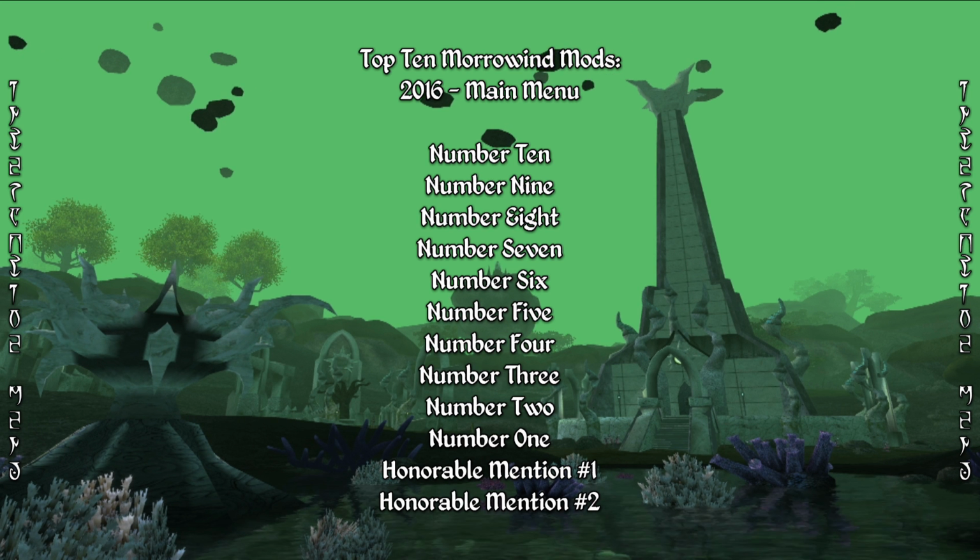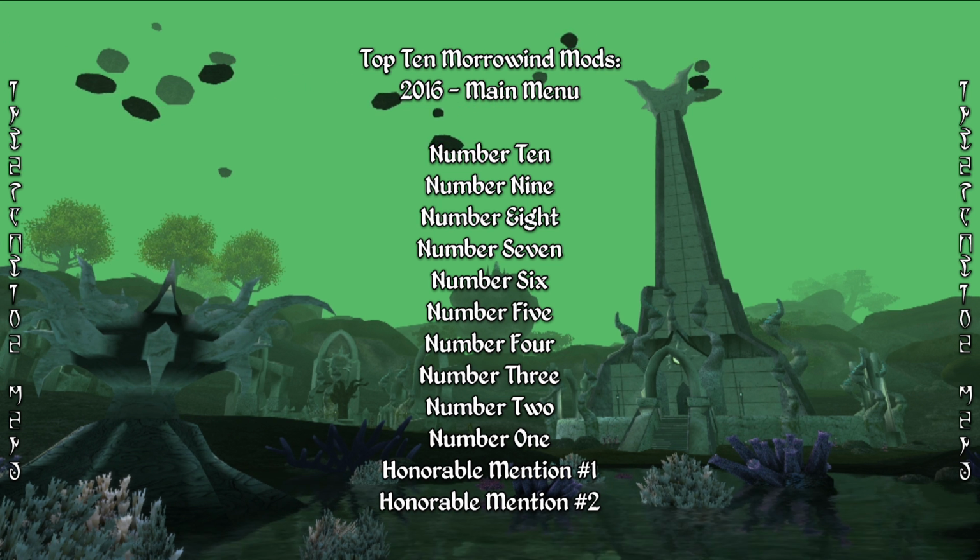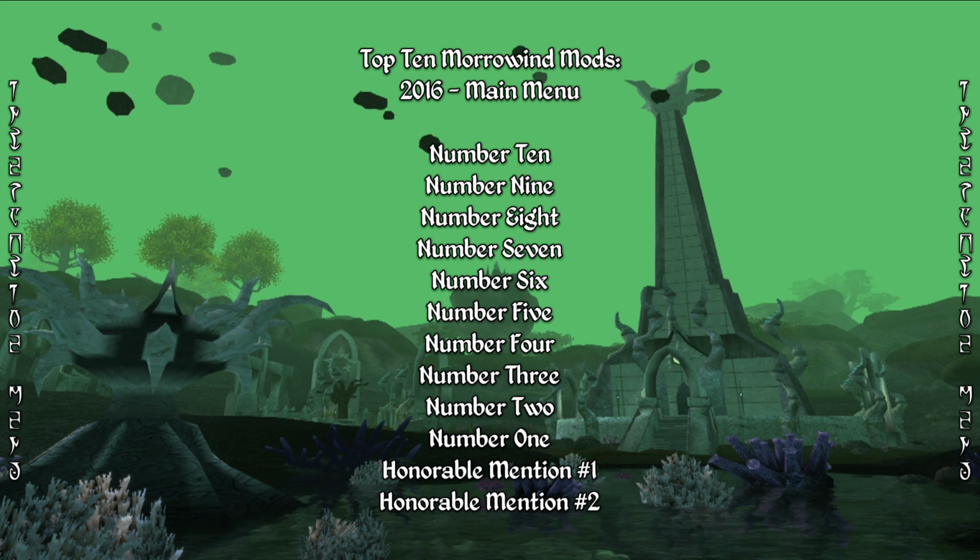2016 was a fantastic year for the Morrowind modding community. The community released right around 600 new Morrowind mods this year, more than 2015 and 2014. And we also had two really successful modding competitions, the Morrowind Modathon back in May with 29 new mods released, and Morrowind Modding Madness just this past December with 16 new mods released.